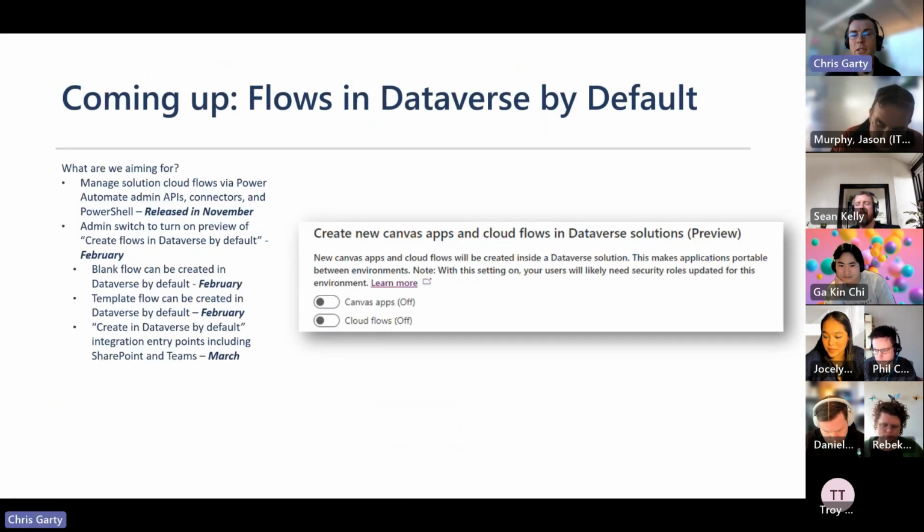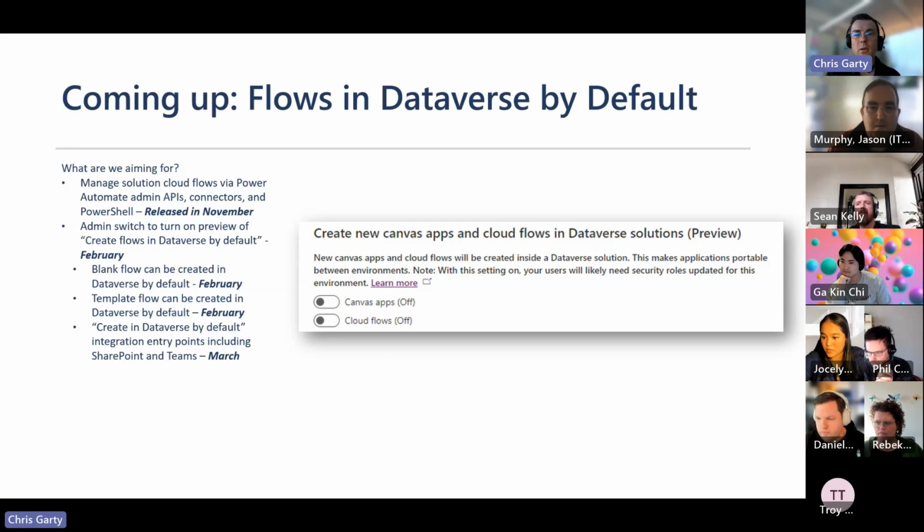Something else that's coming out really soon is the concept of flows in Dataverse by default. At the end of last year, the Power Apps team made available a switch which allows environments to be opted into creating new Canvas apps in Dataverse solutions by default.